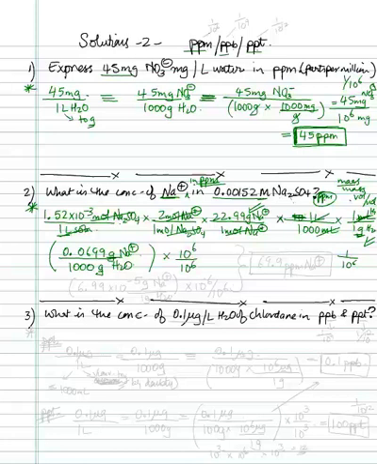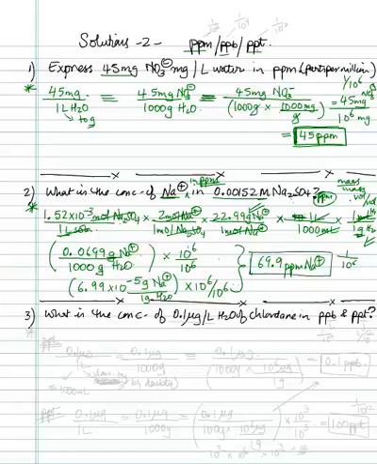Now you can't just multiply one side, you have to multiply both sides by 10 to the power of 6 and 10 to the power of 6. Or what you can do is you can do this calculation first, which will give you 6.99 times 10 to the power of -5 grams of sodium ions, because that's what this ratio would come out to be. And once you have this, then you can multiply this by 10 to the power of 6 as well, and 10 to the power of 6 at the bottom as well, because that would be 1 gram of H2O at that point. So whether you do it this way or this way, it's still going to give you both the same answers, which will be then 69.9 ppm of sodium ions.